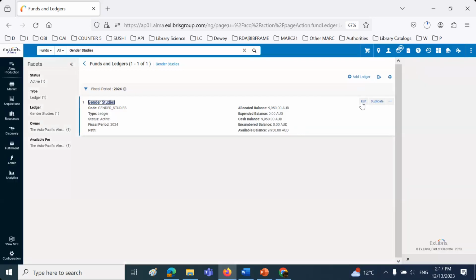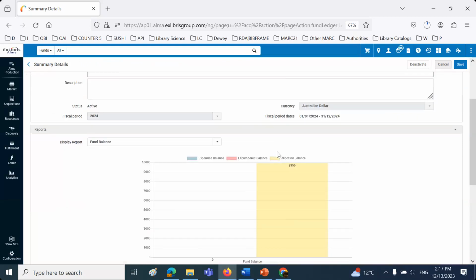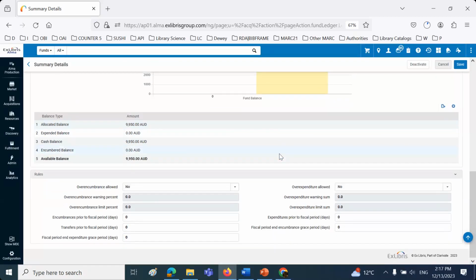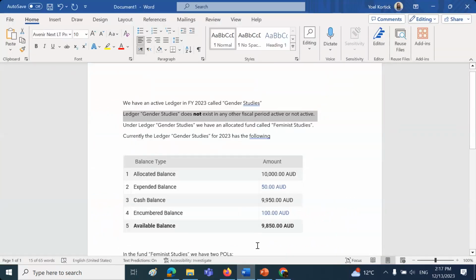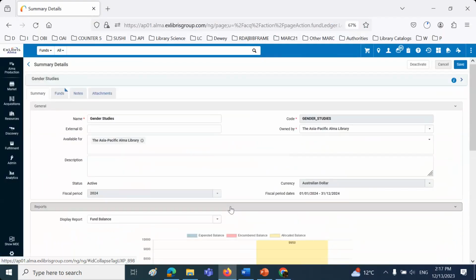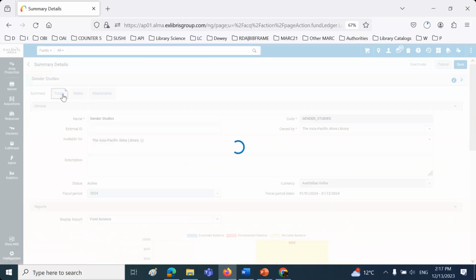Note here also, let's go in, that we have here the allocated balance, 9,950, because we said create allocation from cash balance. What was our cash balance? 9,950, line 3 right here. So everything worked perfectly.